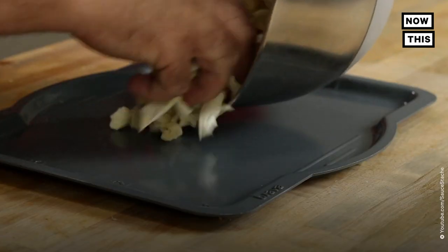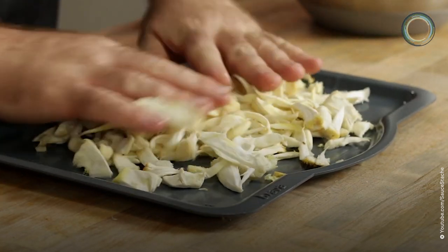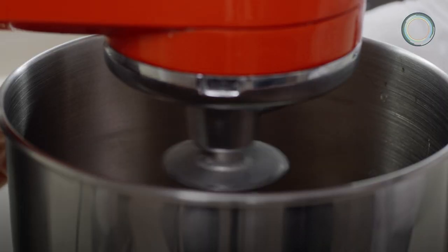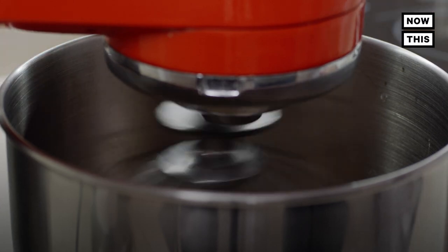Because of how fibery they are, like how they can pull apart just like meat would, if you remove some of the moisture that's naturally in there without steaming them, then you get a really nice meaty bite. It breaks up into really fine little strips. The way I did it was I put it into a KitchenAid stand mixer with a whisk attachment and just let it run at high speed for a while — it just shreds it, tears it apart, instead of using a blender which would just blend it into mush.